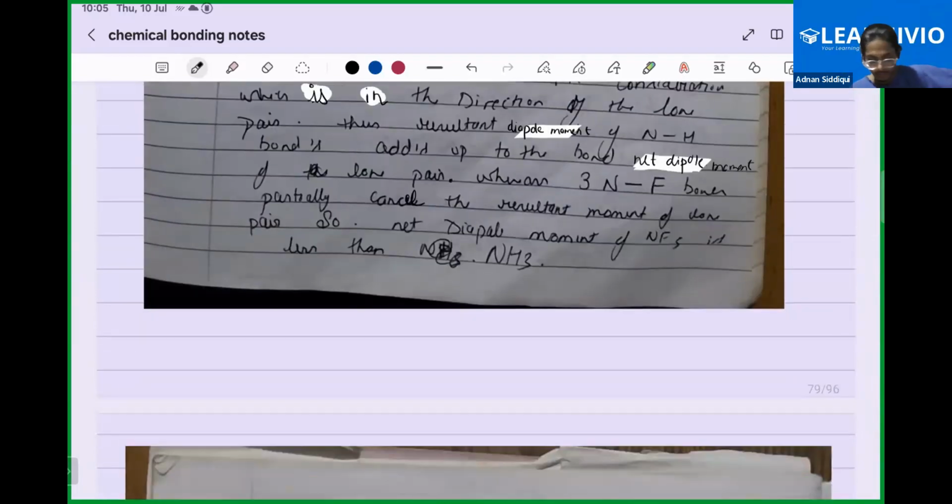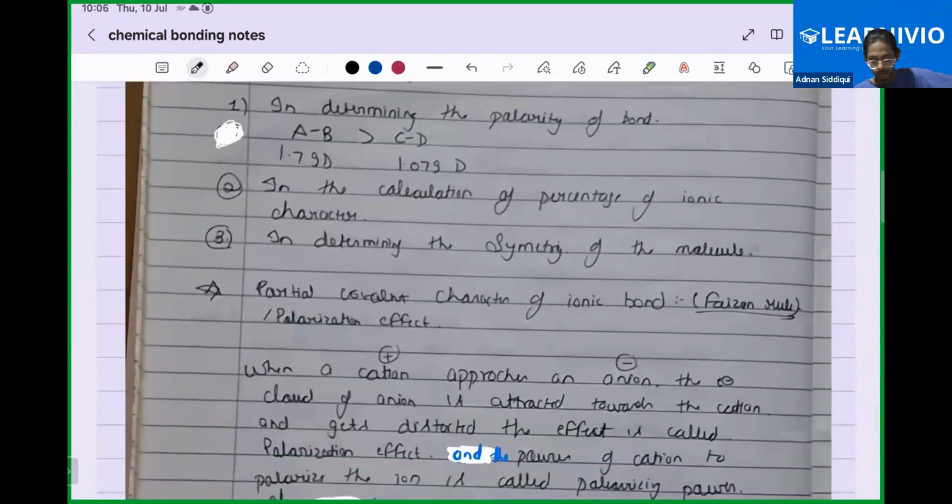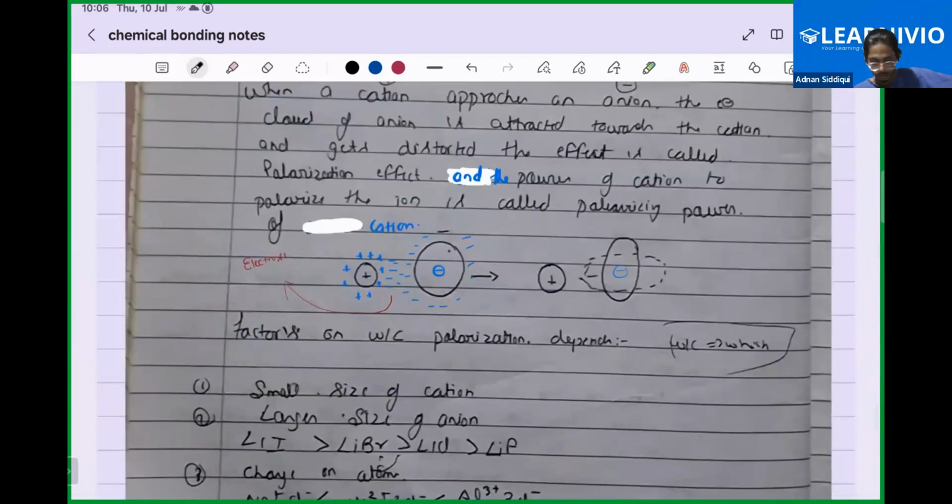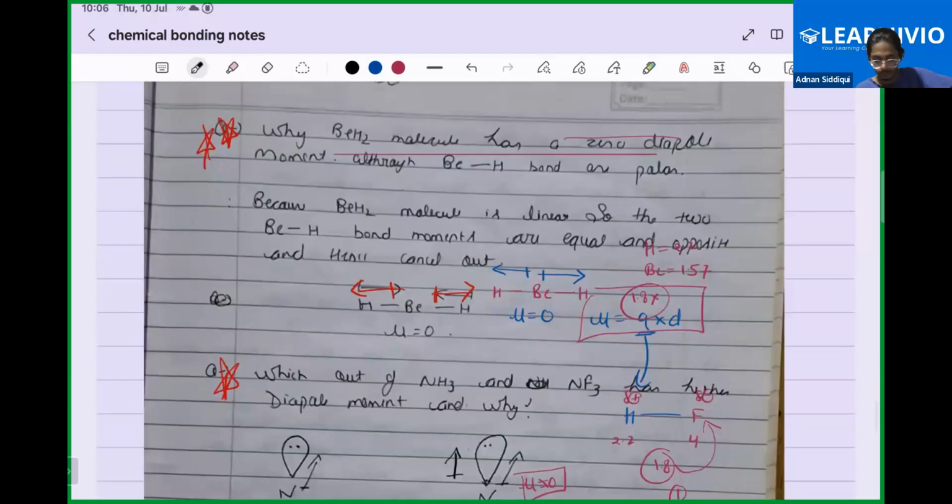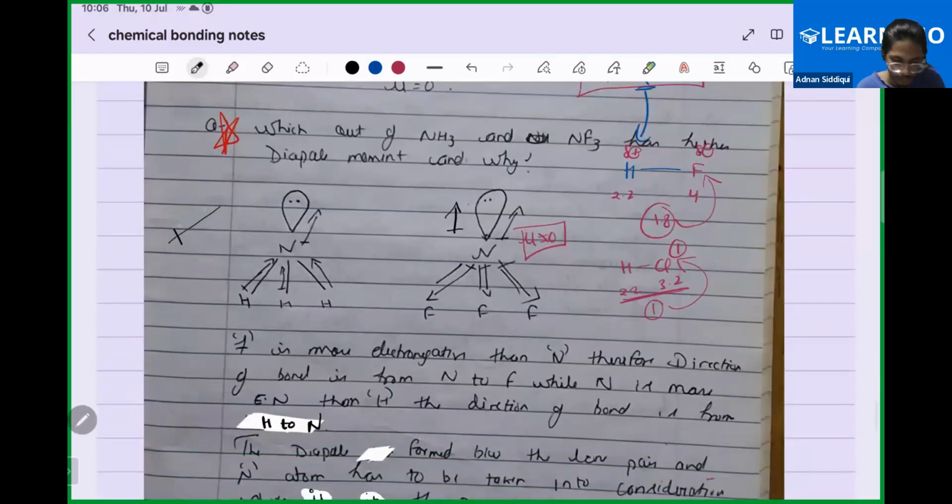Do you have any doubts with the dipole moment? Why do we represent the arrows with a plus sign, like the tail? What does that mean? See, this means that we are showing the electron density from left to right. This tail is showing that the area where the tail is represented has low electron density. But if you see it with the arrow part, then you can say it has higher electron density.